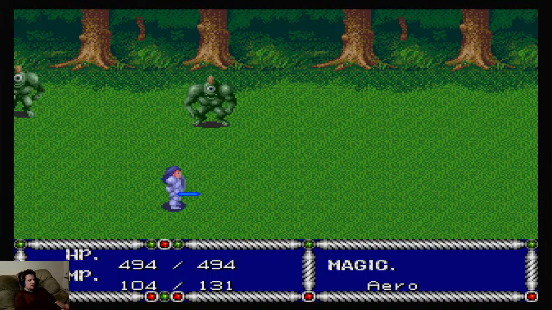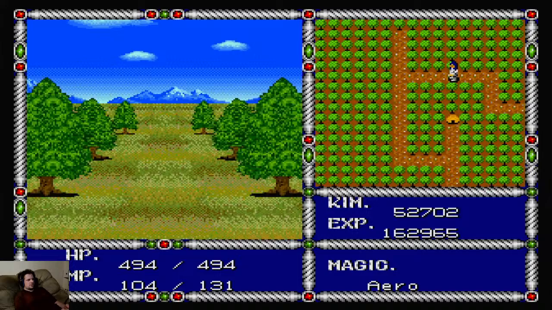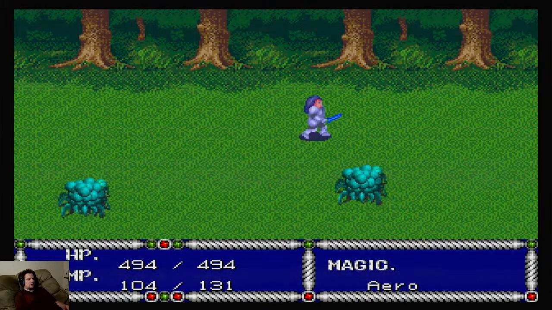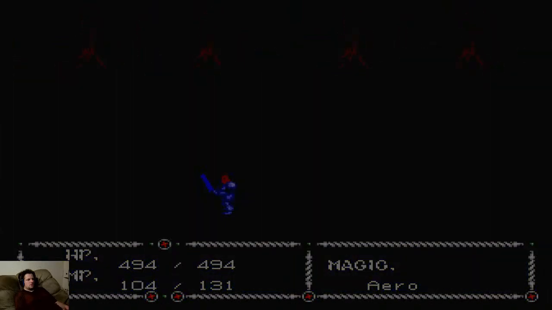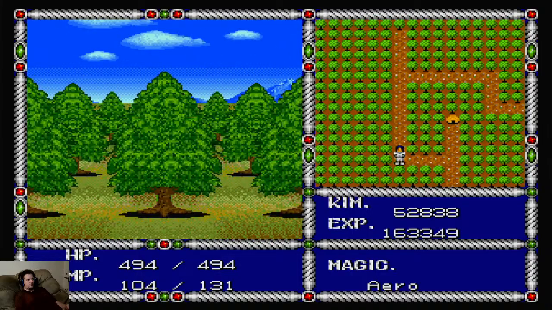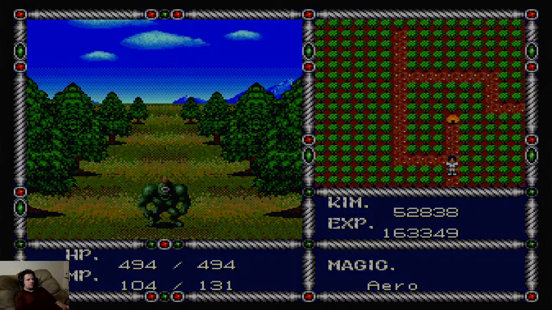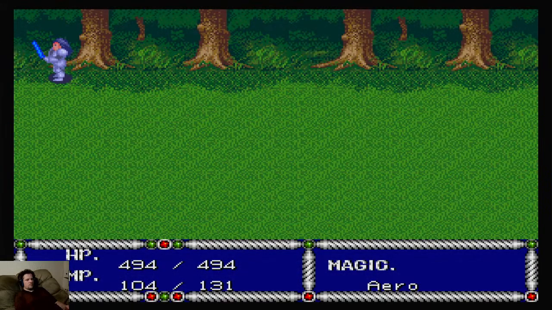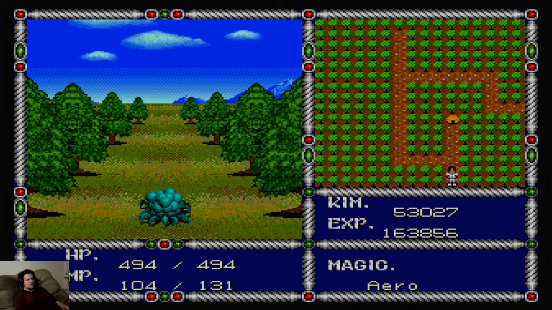So these enemies are slow, and are worth a ton of experience points. Come on, let me go! Let me go! Let's go.